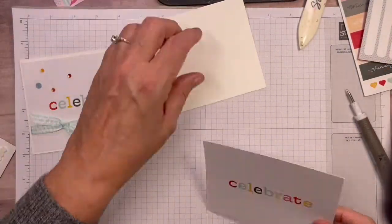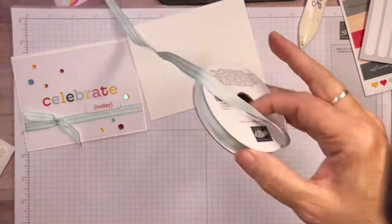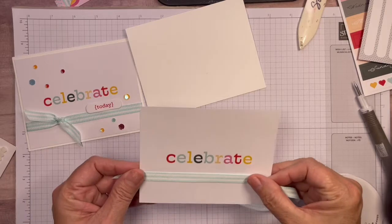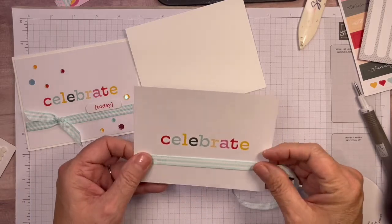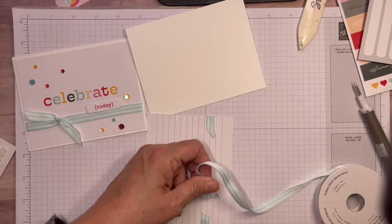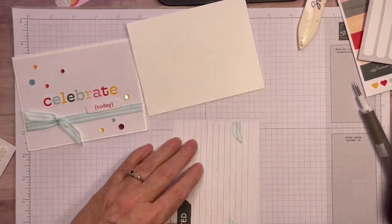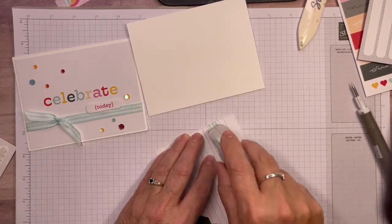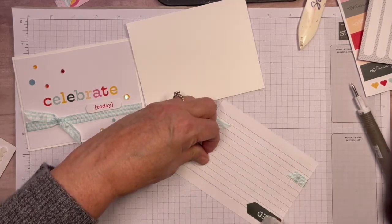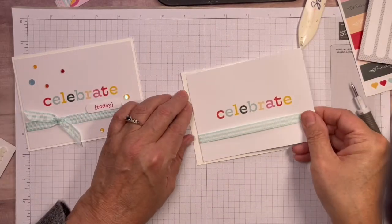All right, so we're gonna do the same thing with our ribbon on this one. We'll put some adhesive on the back. Get our ribbon, do our little wrap. This one's gonna be maybe 3/4 of an inch down from the celebrate word. And then we will trim that off. And then I'm gonna adhere this one flat. Put some adhesive all the way around. Oops. And glue this to the card front.